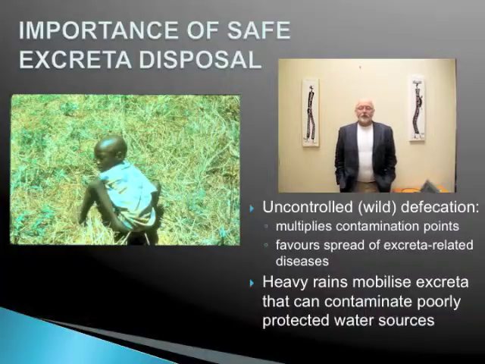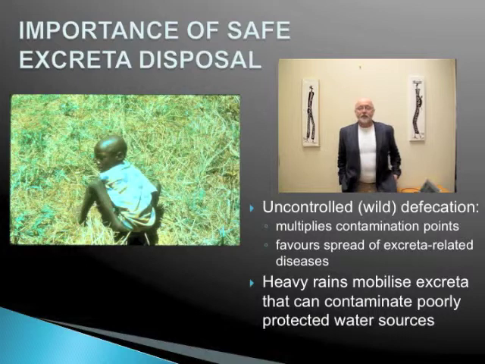Now, safe excreta disposal is important because it limits the spread of excreta-related diseases, usually associated with diarrheal diseases. Uncontrolled defecation can result in a multiplication of contamination points in the surrounding environment, making the likelihood of disease transmission much greater. In certain conditions where we have uncontrolled defecation, we often see that during rainy seasons, heavy rains mobilize a lot of excreta which has been deposited in the surrounding environment, and we often see a peak in excreta-related diseases.